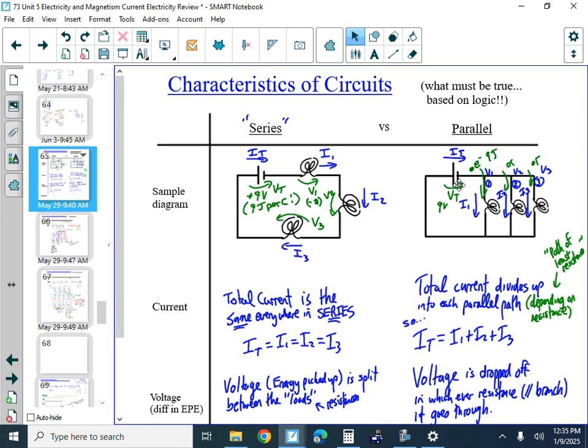This makes it easier. Say there's a lineup of electrons waiting to go through here. Well, if this one's busy, then maybe they can go to the next one. Maybe there's alternate paths, like alternate exits from a building. Even if some of them have a set of stairs, they're a little harder to go through, but there's still a way to go. And so it's going to make it easier to exit a building if there's more exits, right? That's what you think of that as.